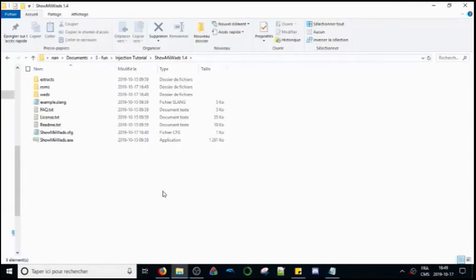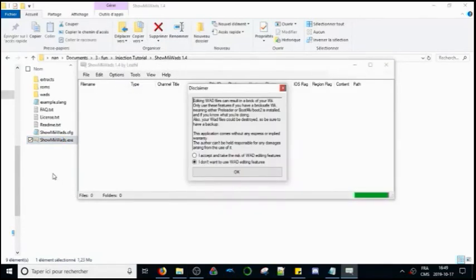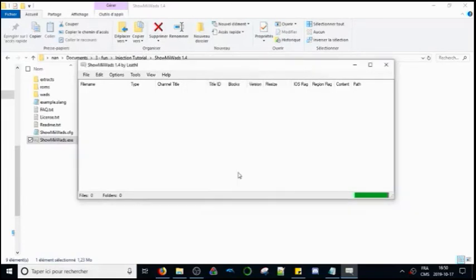After this, we're just going to start the software. I had started it earlier to make sure it would start fast, so if it takes a while, it can happen on slower computers. And then here you just say, sure, accept the risks. If you follow this, it shouldn't be an issue. And anyway, always test on Dolphin before putting anything on a console. Test the results of whatever we're going to do, for your console's safety. Okay, so we accept.